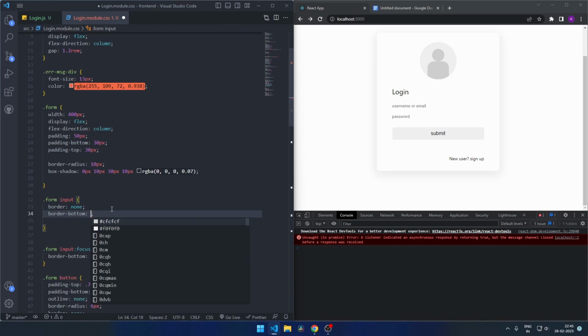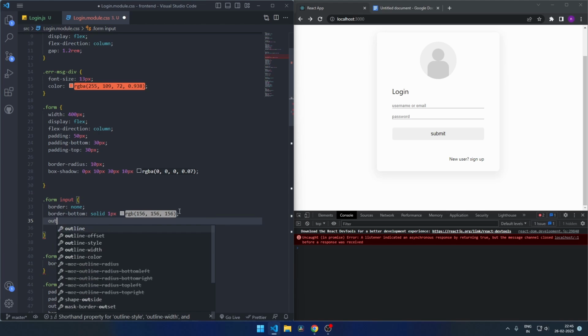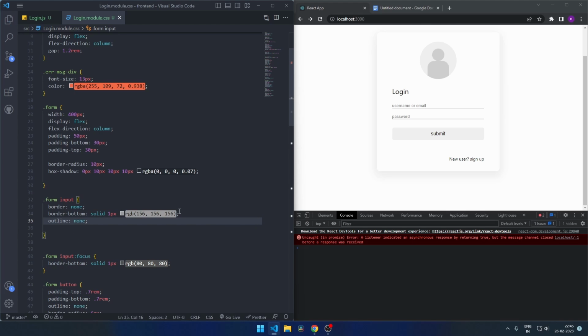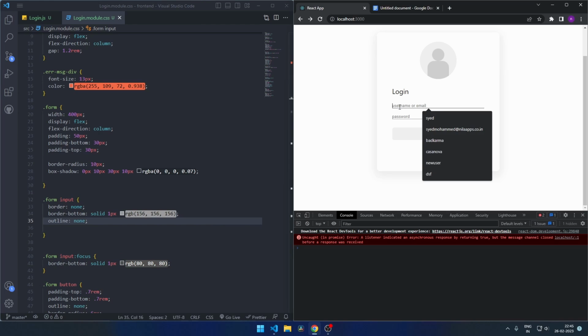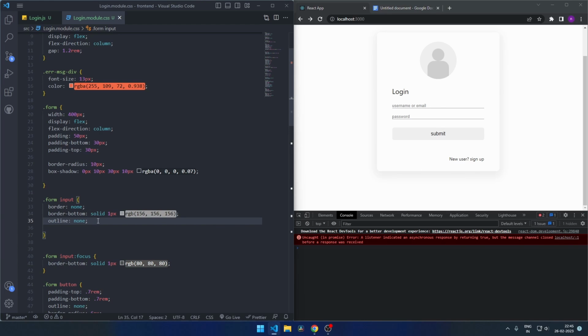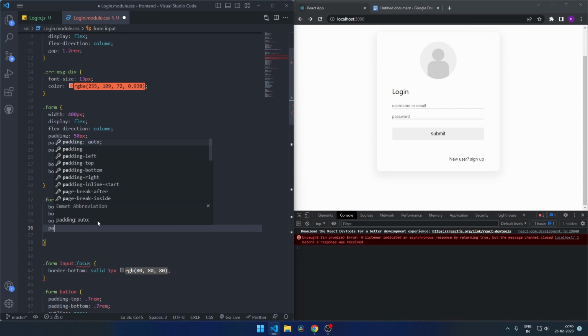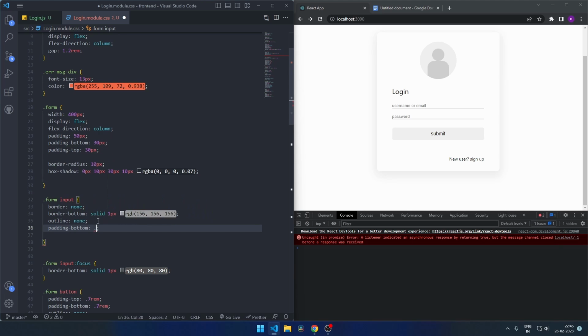Border bottom is solid 1 pixel, RGB 156, 156, 156. Hit save. So we have this nice underline, and outline should be none, right? When we click this, we don't want the ugly outline. And we'll give this a padding bottom of 0.25 rem and hit save.